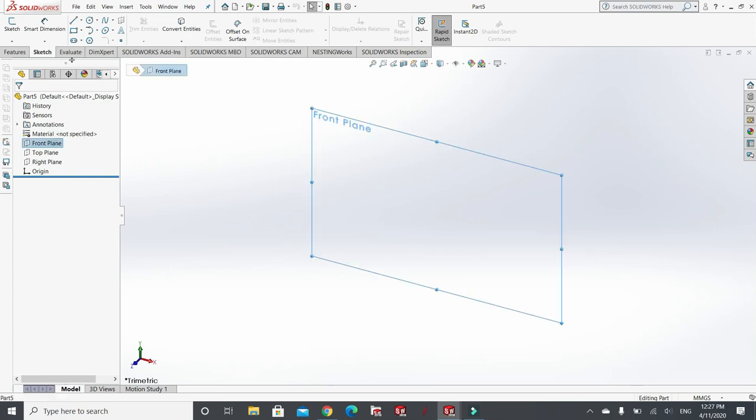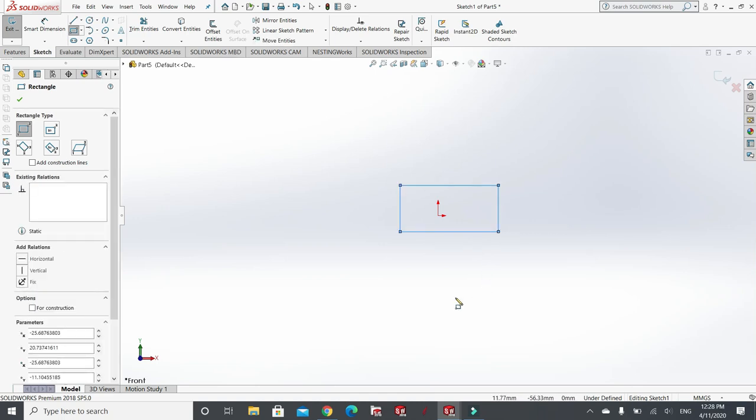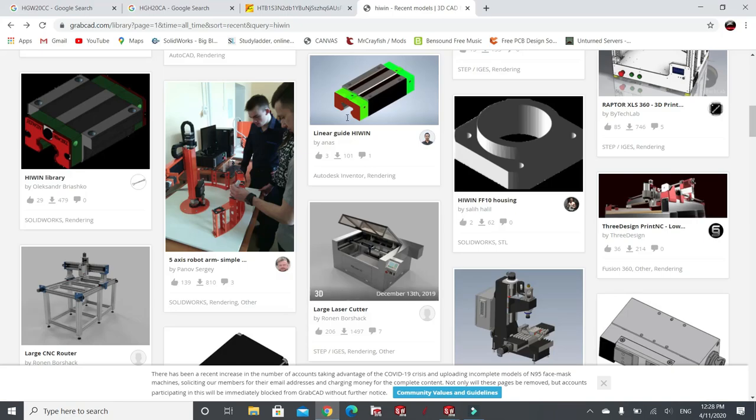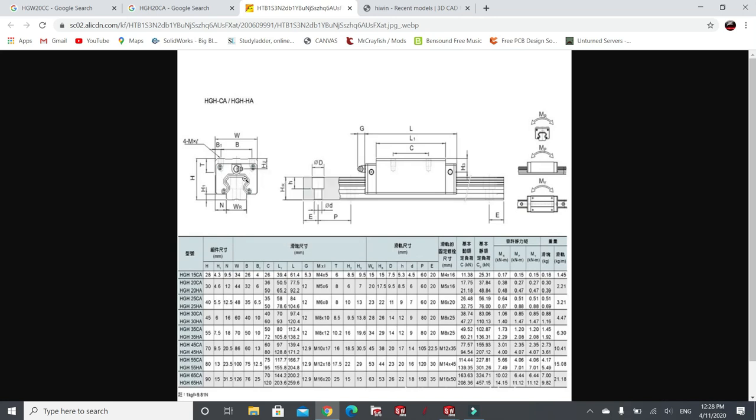So once again, we're going to select the front plane. We're going to select our shape. Now this is interesting. What we're going to do is select our shape here, and the next thing we want to do is find out what our parameters are for our shape. In this case, I've previously already gone through and looked for some design schematics. We're going to be using HGH20CA guide blocks and rails. The reason for that is plain and simply because they are a nice, simple, square shape. Other block designs will have flanges that come out here to improve their boltability, or attachability, to other fixtures. But these will do fine because they're just simple and easy to work with.